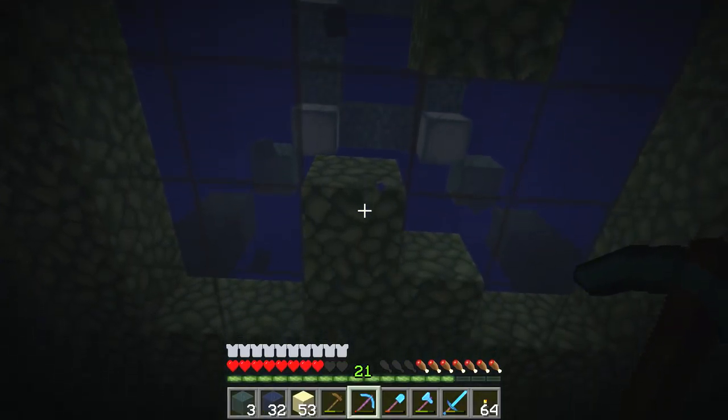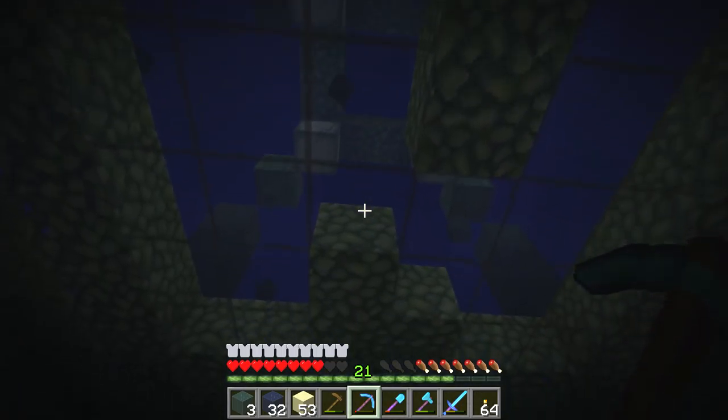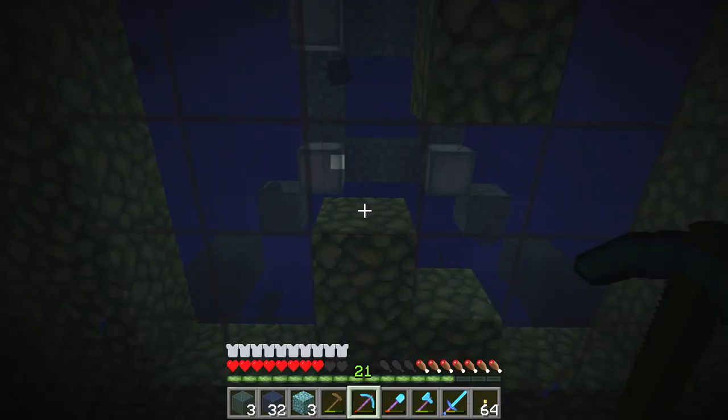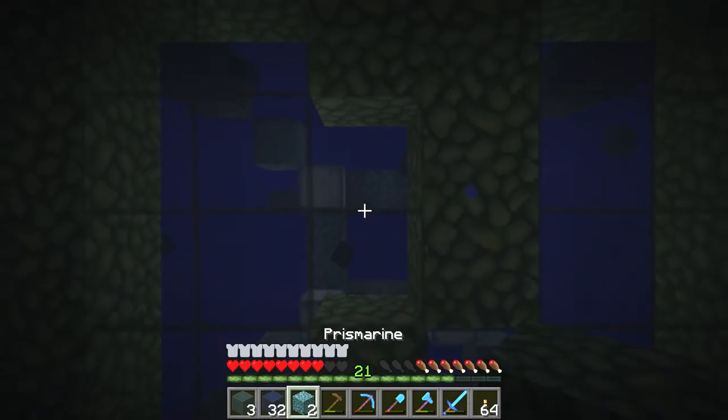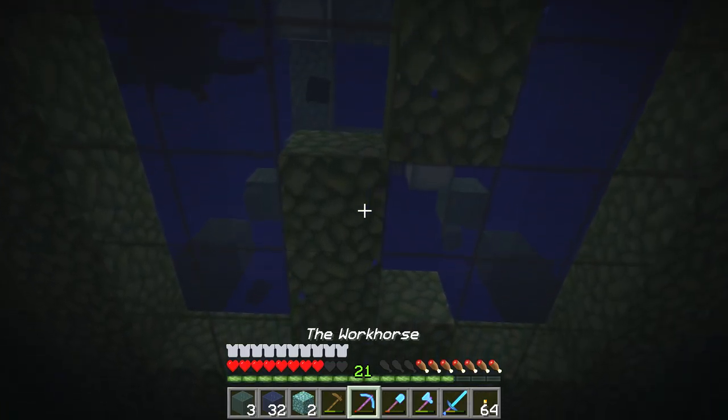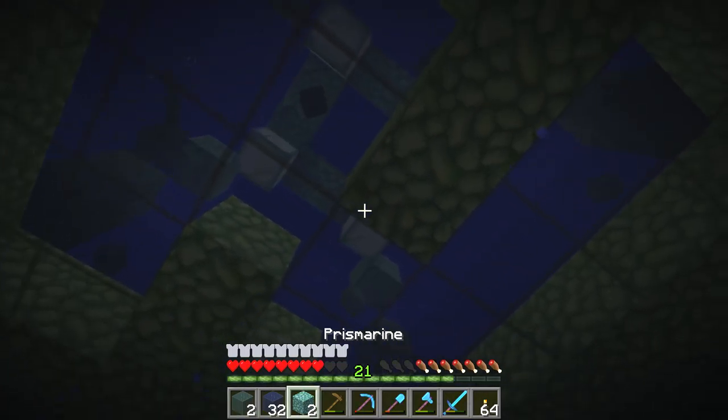All right, so that's there. That's there, so I need to grab prismarine, get rid of that, put that there. That no longer looks like an N, does it? That really doesn't. That does not look like an N. What if I do that and then also do that?